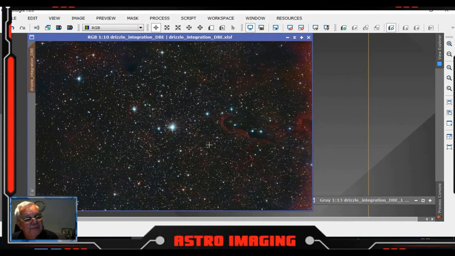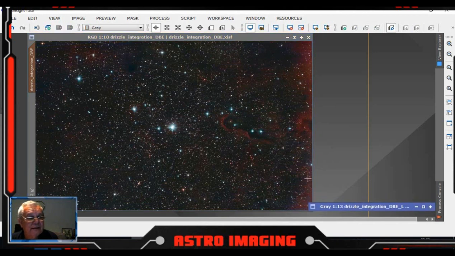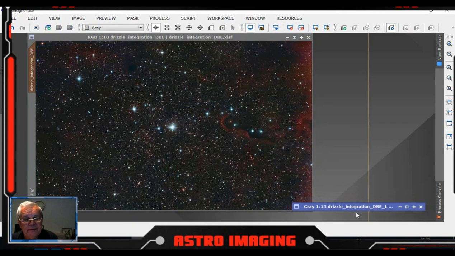Now, is there anything else I want to do to this? I could put a star mask on it and reduce some of the star sizes. But I think I'm going to leave it at that for now on this particular image. So let's just remove the mask.